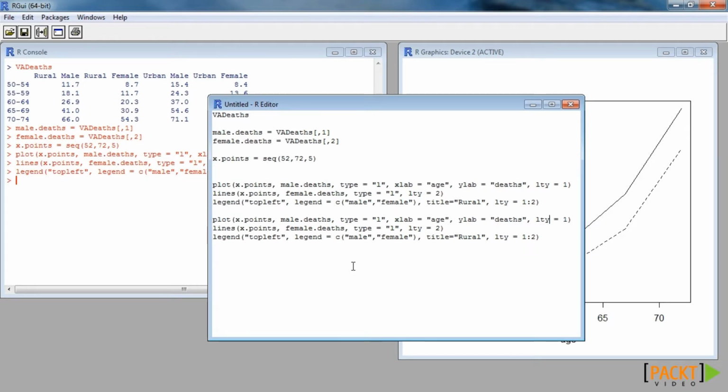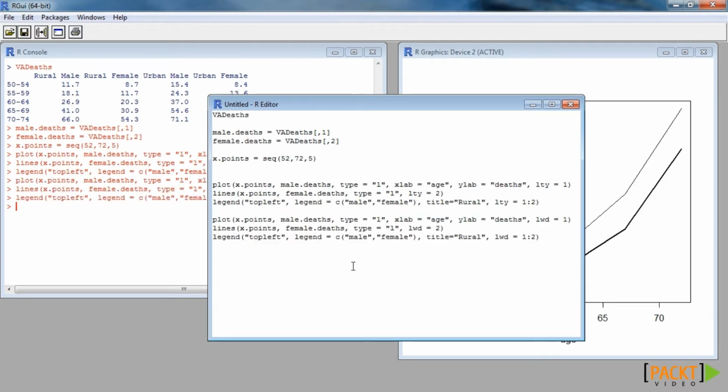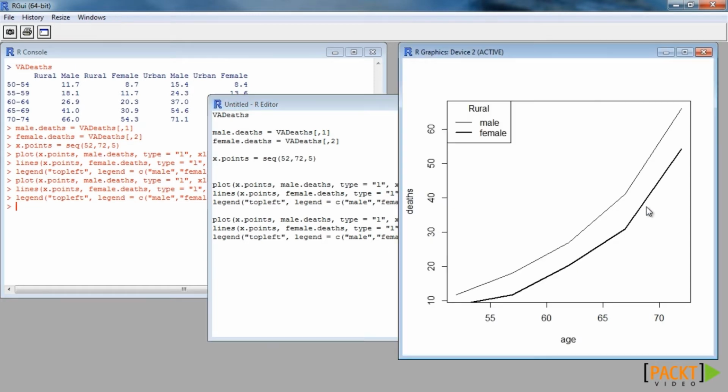Similar to line type, we can try various widths of lines. For more lines, we can choose more line types and widths. In summary, we can draw plots with various types and widths of lines. Now, you will be able to draw lines with distinguishable types and widths in our plot. In the next segment, we will learn how to control text sizes, colors, and fonts of the plot elements.